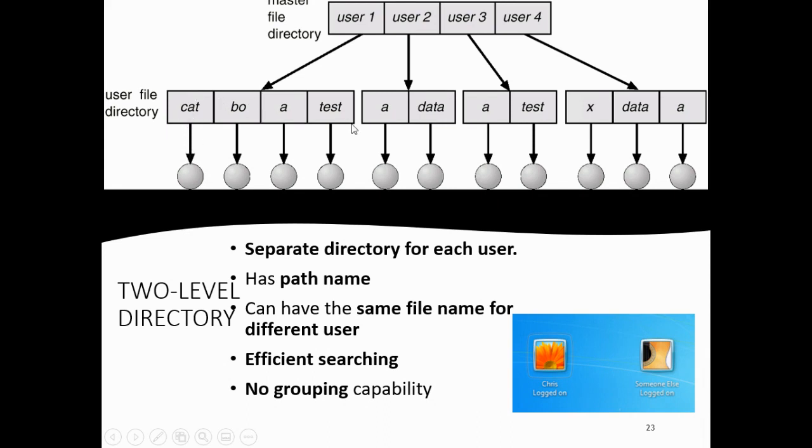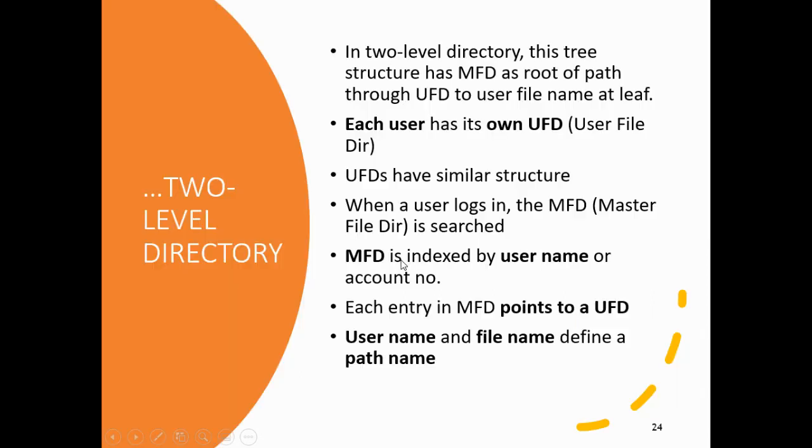It's not shareable. Let's say in cat you have 10 PDFs, here you have 20 PDFs, here you have 30 PDFs, here you have 4 PDFs. But if you do grouping, it's only applicable to one directory. You cannot group all the PDFs from other directories into one location. It is not possible here.